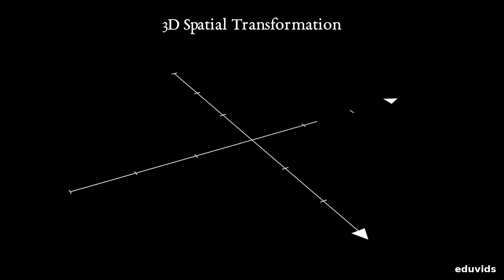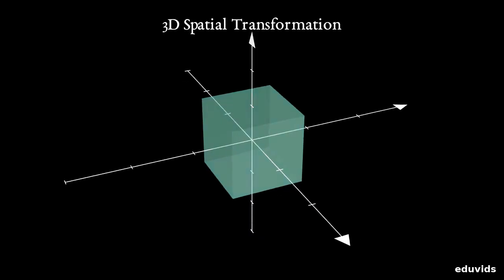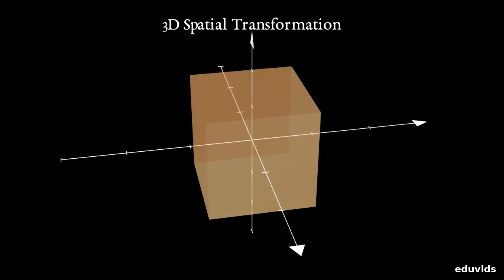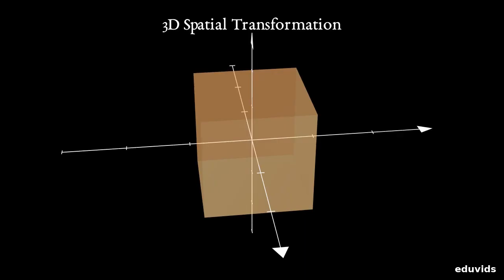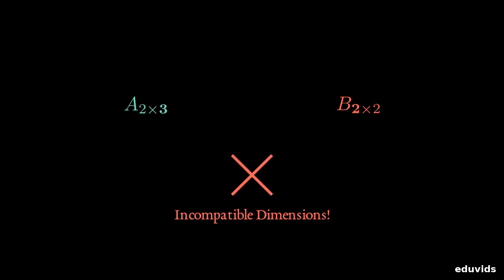You might wonder why we do all this work. It is because this specific pattern allows us to transform entire sets of data at once. It is how computers handle complex movements in video games or process layers in artificial intelligence. If you try to multiply matrices where the dimensions do not align, the math simply breaks. Think of it like trying to fit a square peg in a round hole. The inner dimensions must be identical for the pairs to line up correctly.